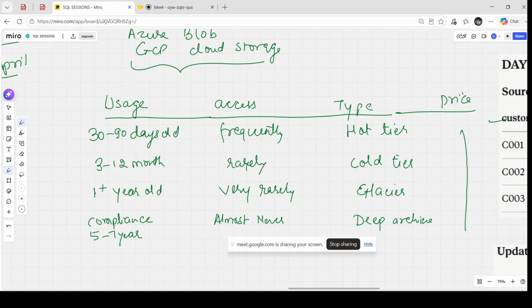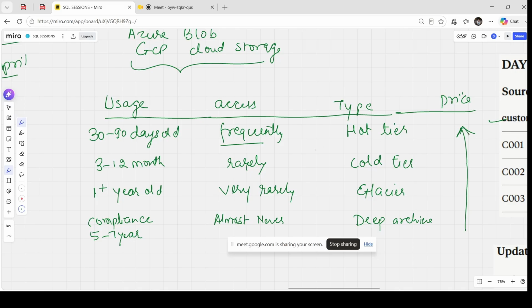So the price goes up like this. The more frequently you use, the higher the price. The data which is less frequently used will be less costly. We have options given by these cloud storage companies, where we store the data depending on how frequently we are going to use it.